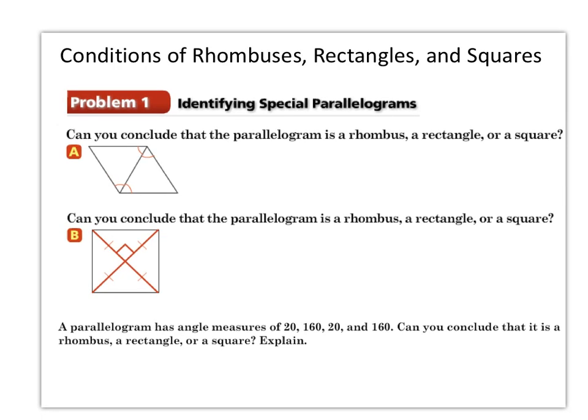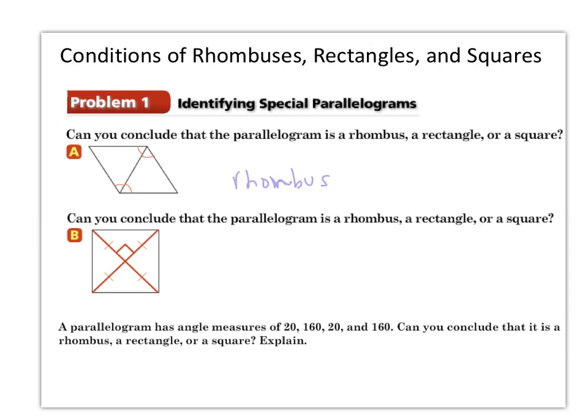Well, what I'm shown in the picture, okay, I'm told it's a parallelogram, and now I see I have this diagonal, and those little marks tell me that the diagonal is cutting those opposite angles in half, or bisecting those opposite angles. Well, that was one of my properties there. It told me if it was a rhombus, that the diagonals bisected the opposite angles. Well, since this diagonal bisects the opposite angles, I can say that this is a rhombus.